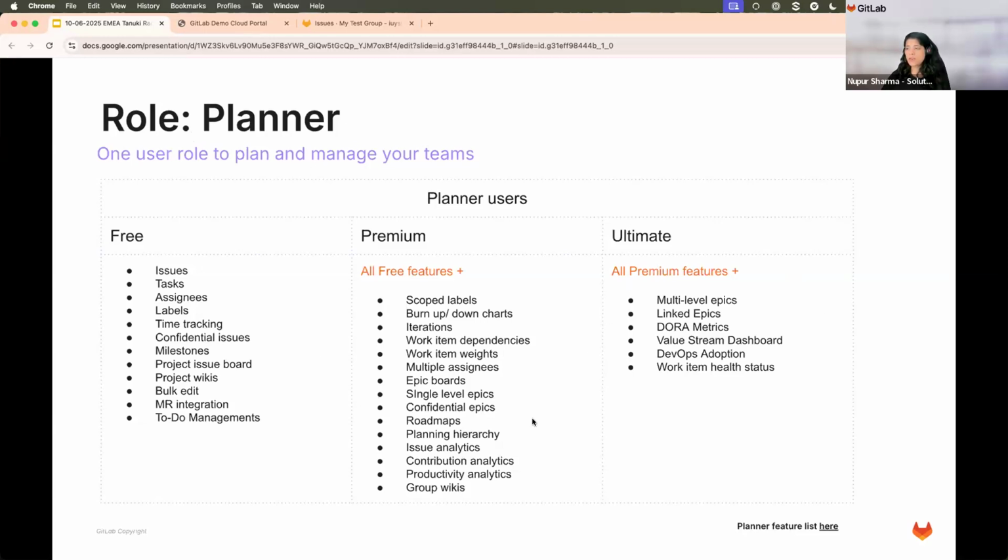For the planner role, there are lots of things they can do based upon the tier they are on. For the free tier, there are certain things associated with them, for premium, certain others, and for ultimate, some extra responsibilities. It makes sure that all the access related to planning and portfolio management is allocated, and they are not associated with any complex task like committing the code and so on, but still they are able to do all kinds of things needed for planning in your organization.